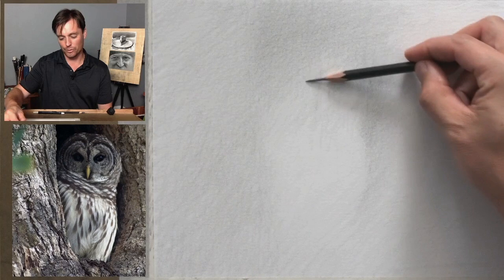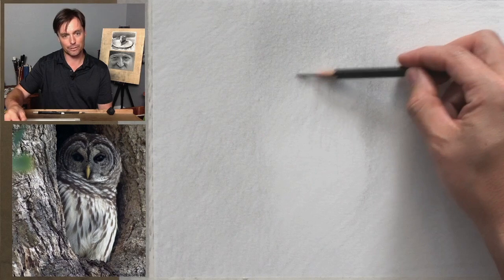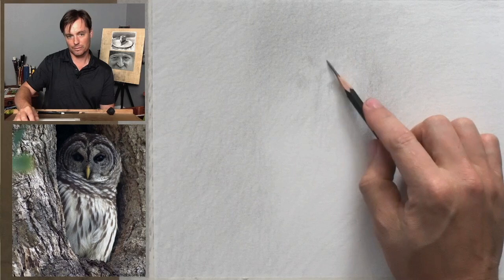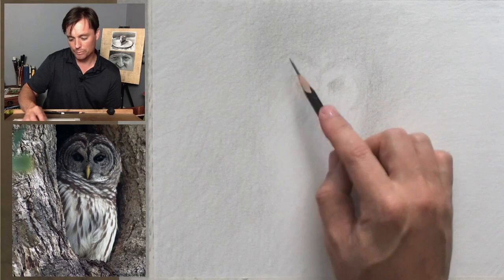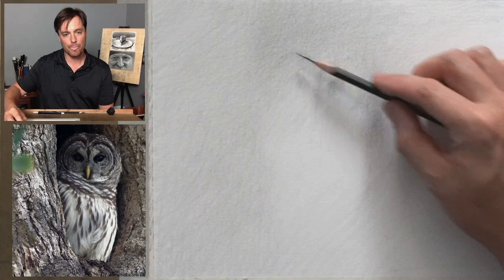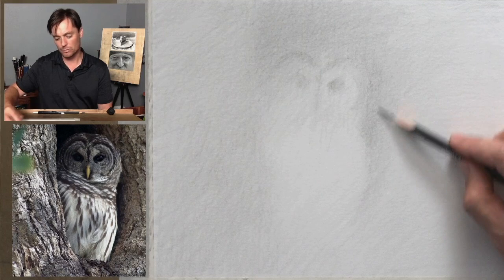We start with initial understandings of the basic region: where do the eyes live, where does the beak live? Then we continue to adjust and refine, getting closer each time we pass through it. I love this shape of the rings around the eyes. At this point I'm just going by gut, by how everything feels. As I'm making these marks, I'm also doing a mental check-in — where am I relative to other features in the owl? As I'm working on this area, I'm doing a quick check-in to see where I am relative to other areas. This is still with a light pencil, so we haven't committed to any darker marks, but we're slowly starting to bring this together.